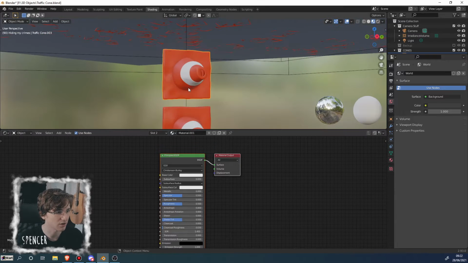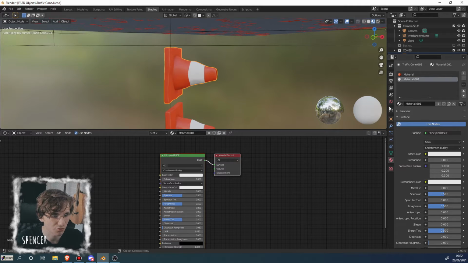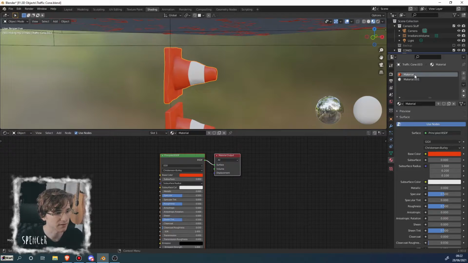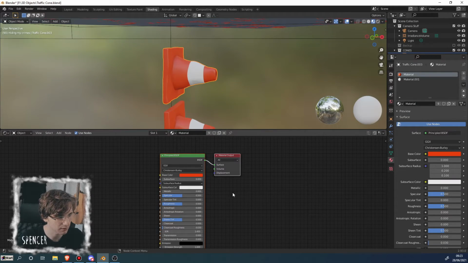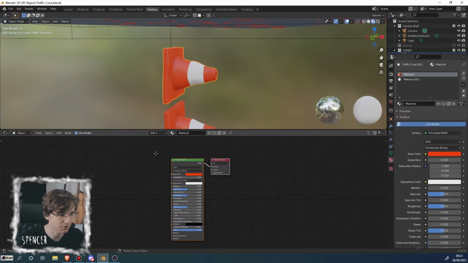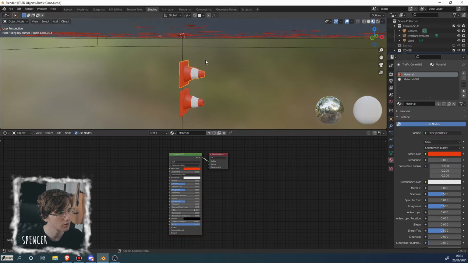So nodes are by default the best part of Blender, in my opinion. Basically, they are what allows you to control how a material looks. I do a lot of silly stuff with nodes. We've only scratched the surface so far by setting a base color, but there is a lot of other stuff that you can do, and I am just going to show you around.